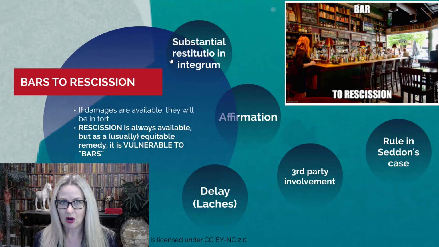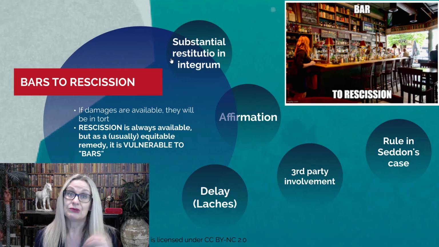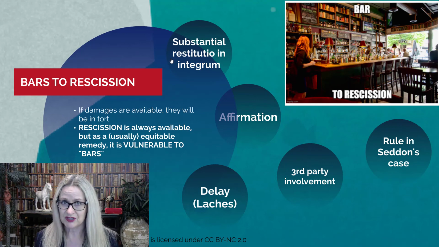This is the classic scenario where you have a rogue involved. There's been some kind of misrepresentation, and then the property that's sold to the rogue is then sold on to an innocent third party. In those kinds of circumstances, the court will prefer the rights of the innocent third party, and the original party at the very beginning of the sad sorry saga that did have the right to rescind before the third party came on the scene will lose their right to rescind.